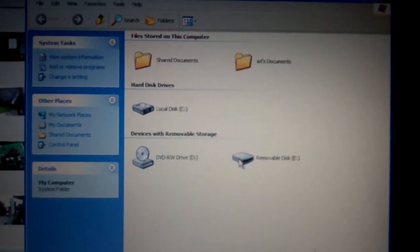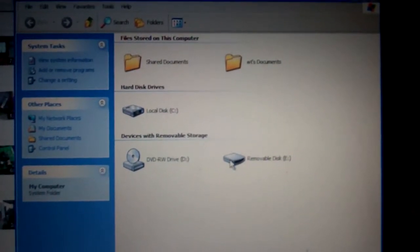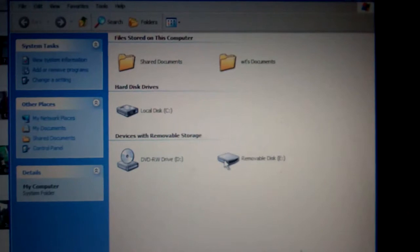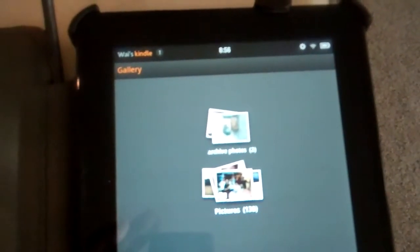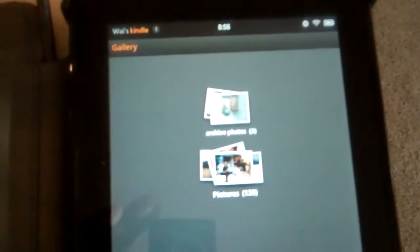Click My Computer and you will see removable disk E, that's your Kindle. So just open that up and use that to transfer your files. You just drag the photo you need from your PC or laptop to the Kindle folder. And that's your squirrel in your Kindle. So there you have it, the photos you transferred are in the gallery of your Kindle.